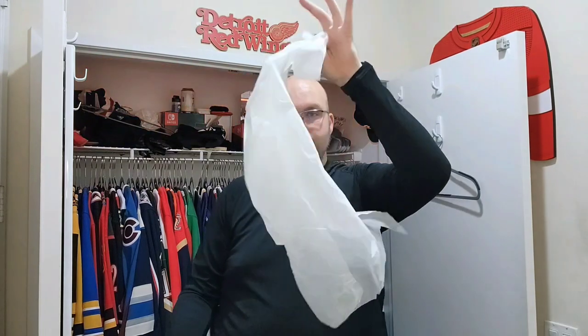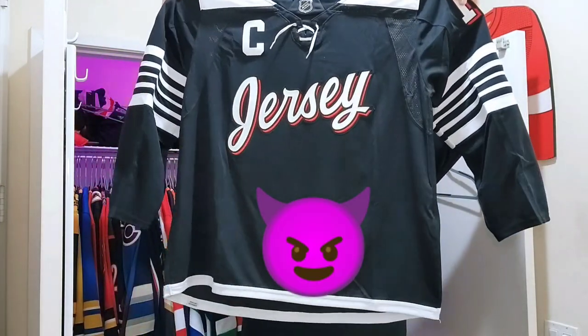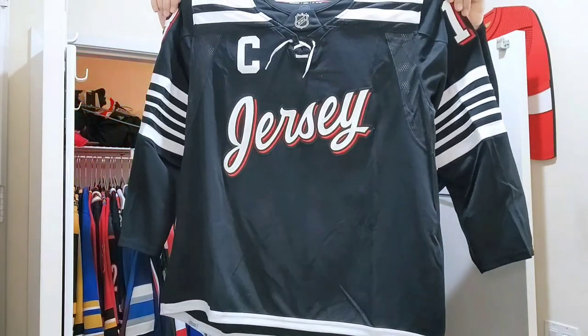And right here is a third jersey for an Eastern Conference team. Tri-state area, and a jersey I didn't think that I would be actually picking up. But you know what? Honestly, looking at it, it still looks weird. But hey, it's my kind of weird. And that is the New Jersey Devils jersey. Look at that. The New Jersey Devils jersey.